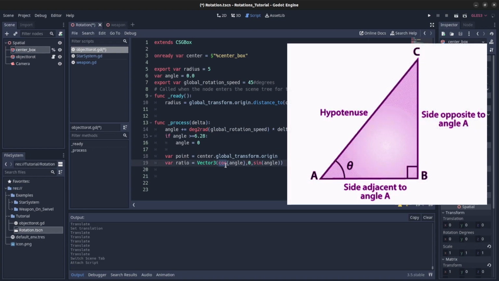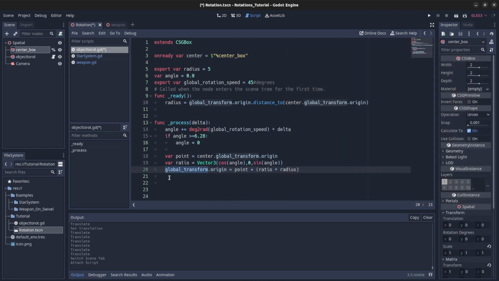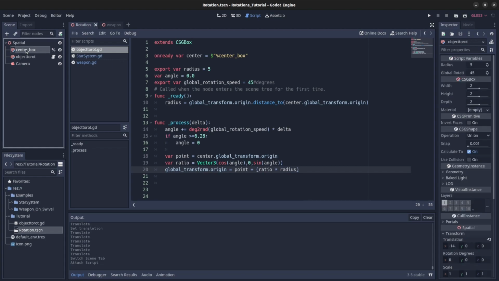The cosine is the adjacent of an angle divided by the hypotenuse, and then the sine is the opposite divided by the hypotenuse. Okay, now we set the global position, or the origin, to be the point plus the ratio, and then times that by the radius, and that should allow this to rotate.